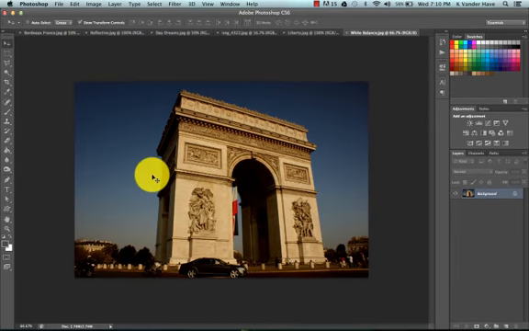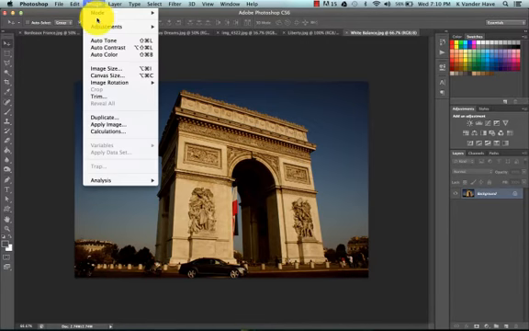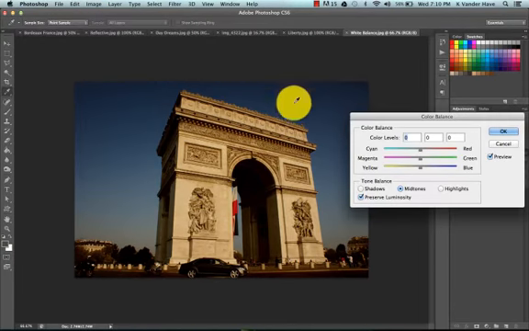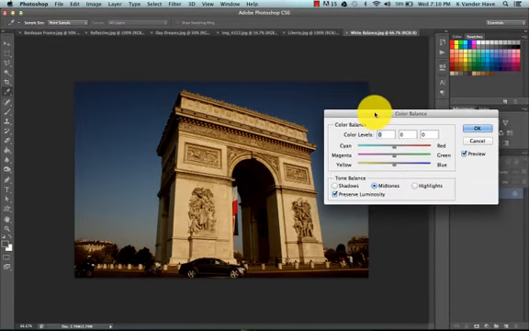Now there's multiple ways to correct your white balance, but let's talk about how to use the color balance feature. So what you can do is you can press Command B on your keyboard, or we can go to Image Adjustments and we can choose Color Balance. Again, over here it says Command B. So if we take a look at this little menu here, notice we have 3 different sliders and we have 6 different colors. The colors on this side, their opposite color is on the other side.